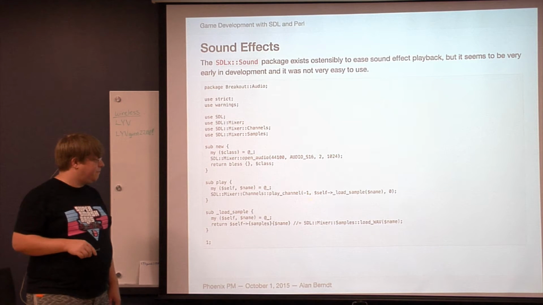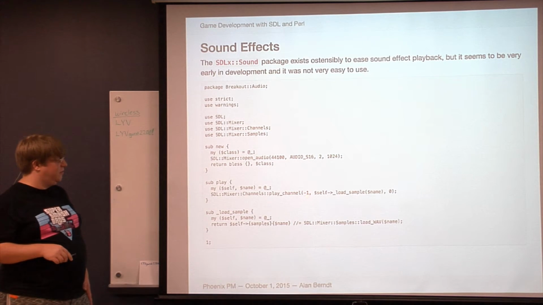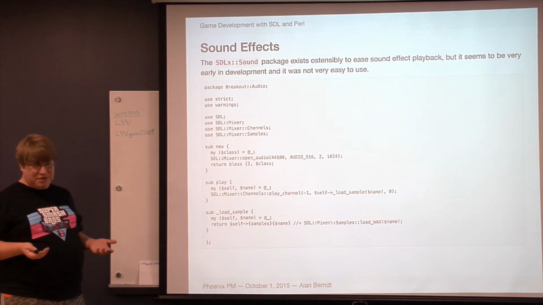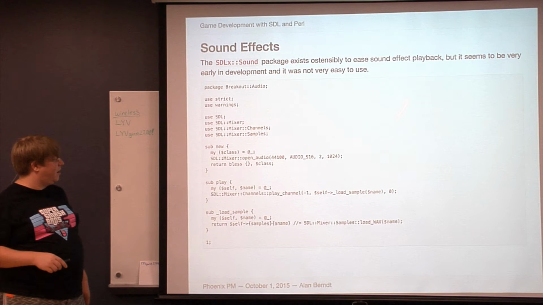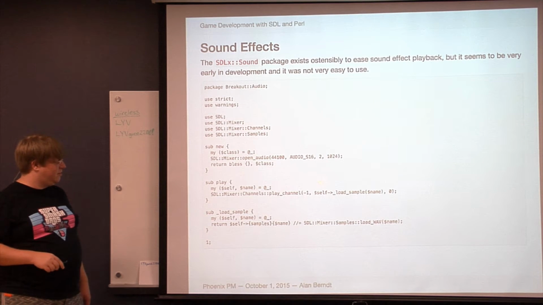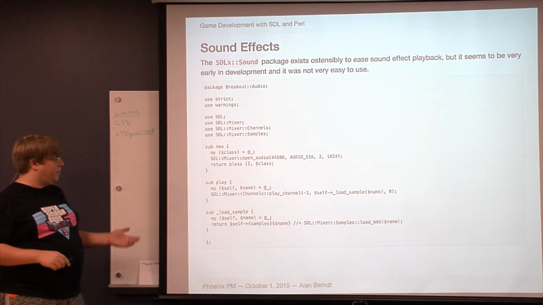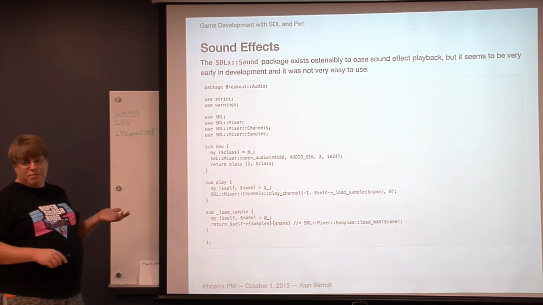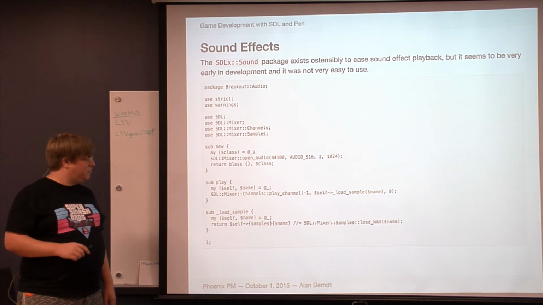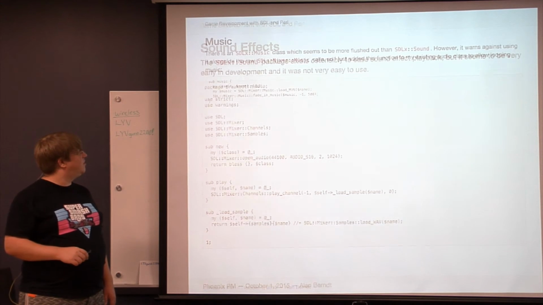This -1 in play channel tells it to use whatever channel's available. If you only have 2 channels for playing sounds, you can only play 2 sound effects at a time, and we set it up here. This is where we pick 2 channels. But we don't want to manage which channels are playing sound, so we just tell SDL to find an available channel and play the sound on it. If there weren't any available, it would just fail. But I don't know what you would do in this game to make that many sound effects happen, so 2 is sufficient.